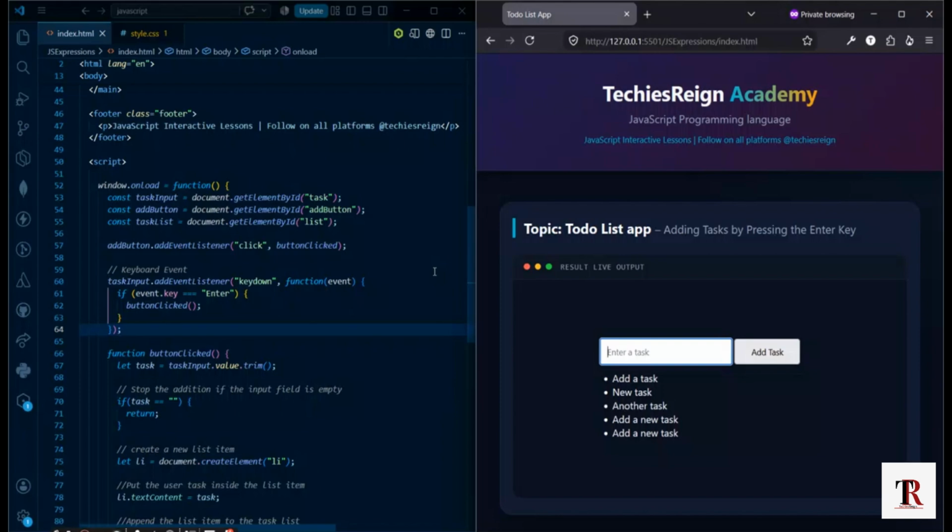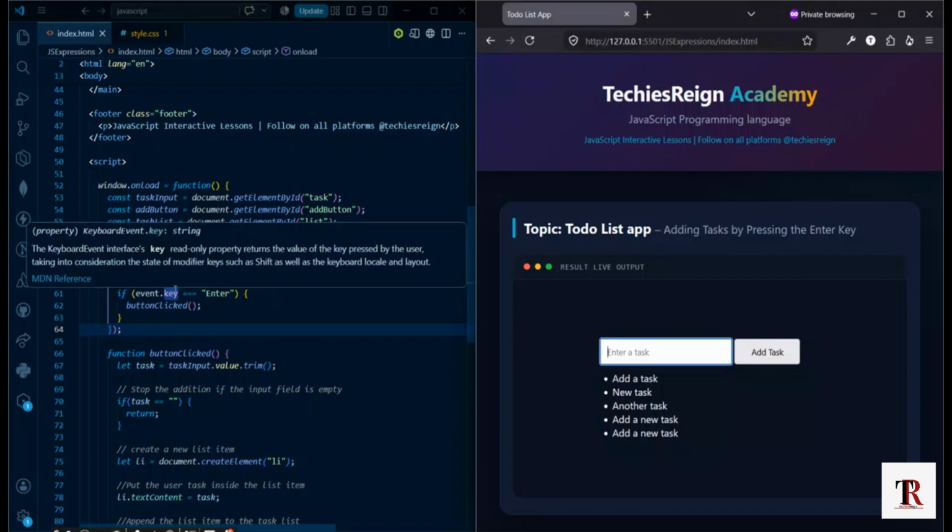Here are some key takeaways from this lesson. Number one, keydown runs whenever a key is pressed. So whenever a key is pressed, this keydown event runs. It's an event just like the click event that is built into the language, used in order to work with the keyboard. Then number two, the event.key property tells us which key was pressed.